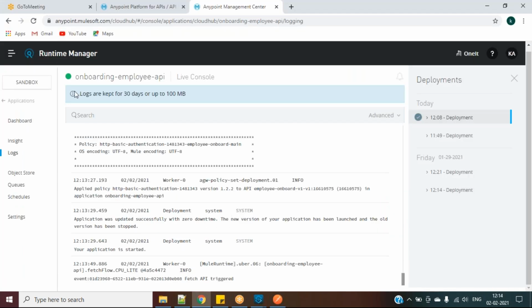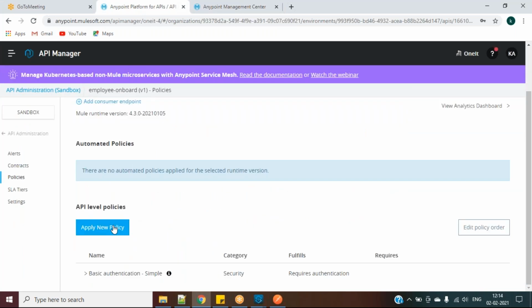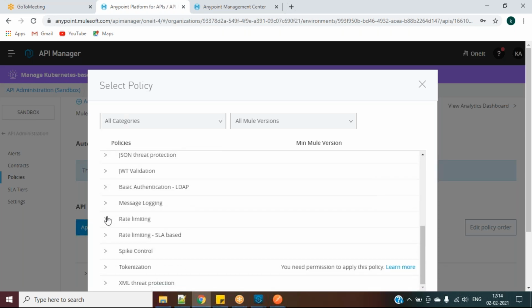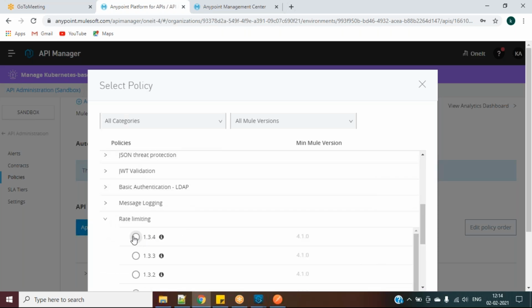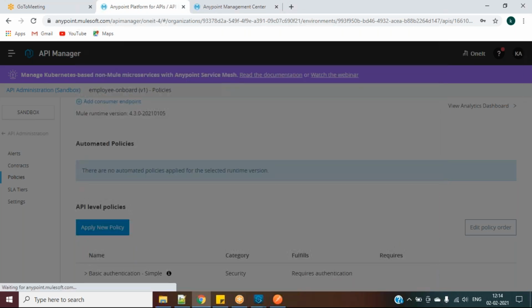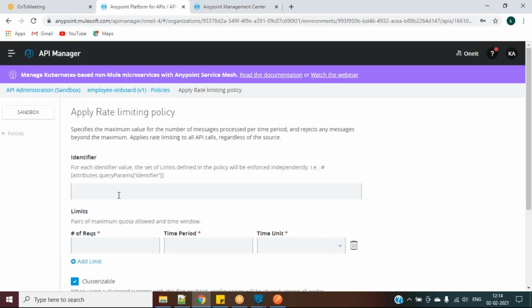Suppose you want, now let's apply rate limiting. I will select the first option, the latest version, and configure policy. No need to give any identifier here. I'll just give 3 requests in 1 minute.